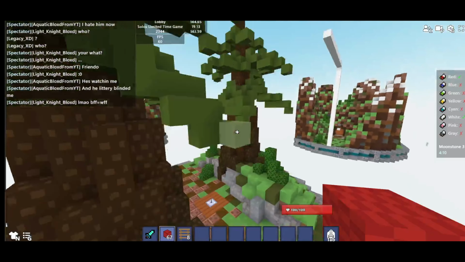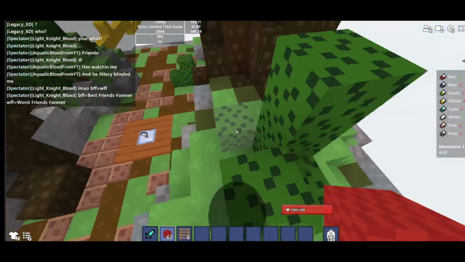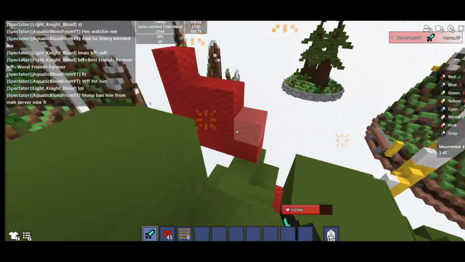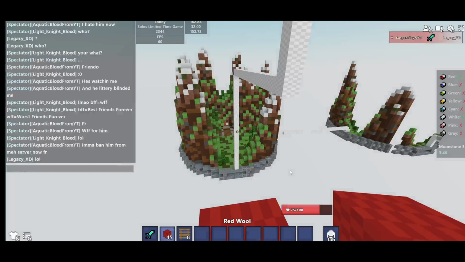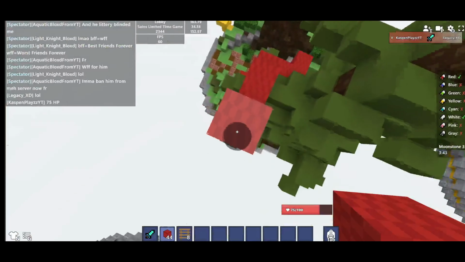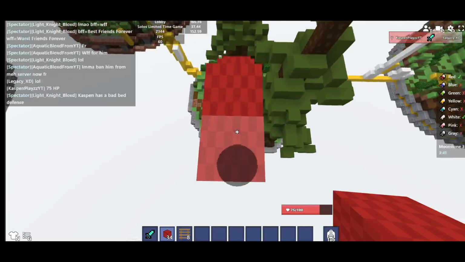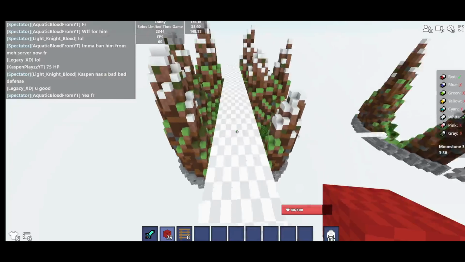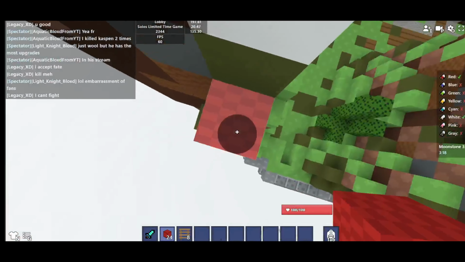Yeah, he's. Bro, look at this guy. He doesn't stand a chance. Unless I run out of blocks. That's like his only hope. Just. Bro, this guy already doesn't stand a chance. Might as well just end the game. 75 HP. Bro, this guy's gonna get destroyed so hard, bro. That means it would take like an entire squad of him just to kill me.